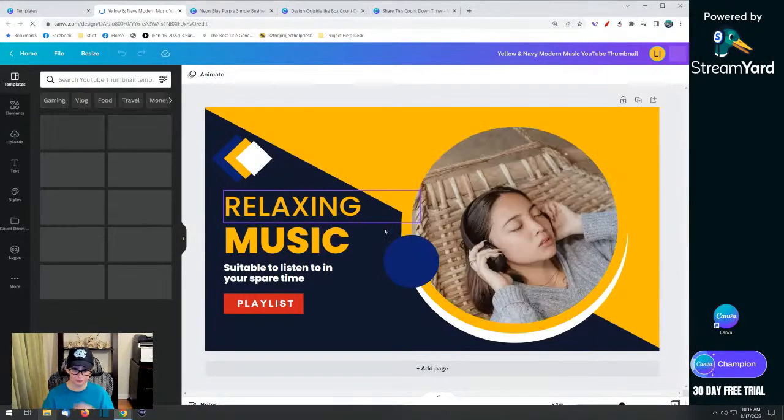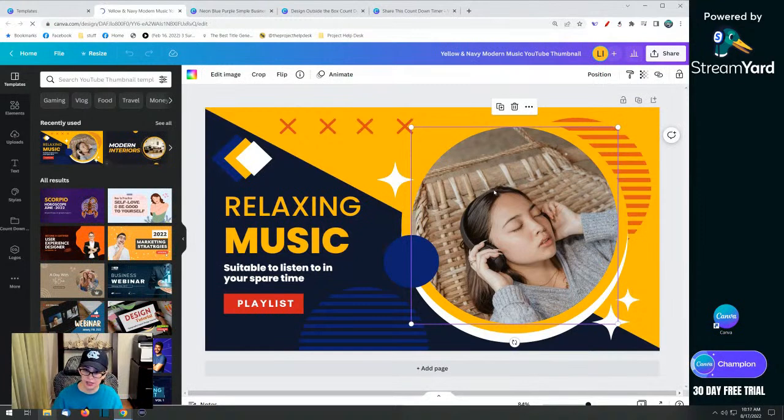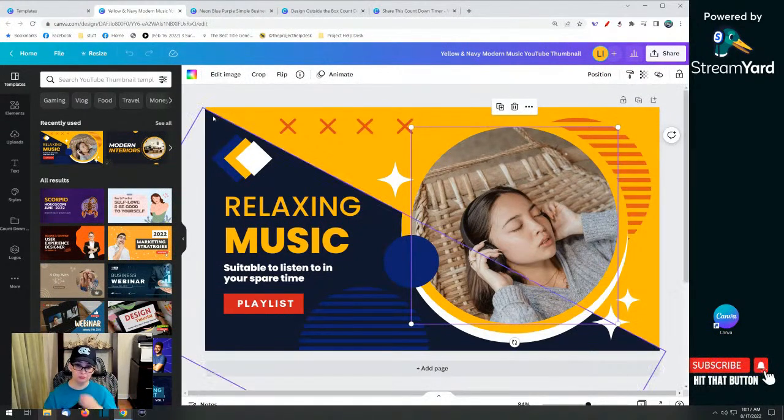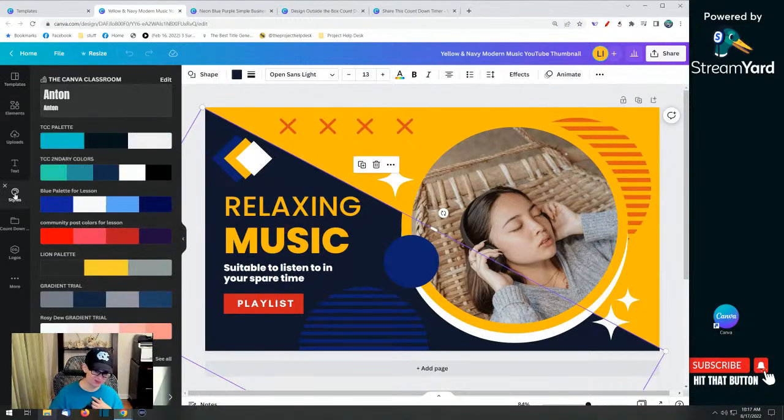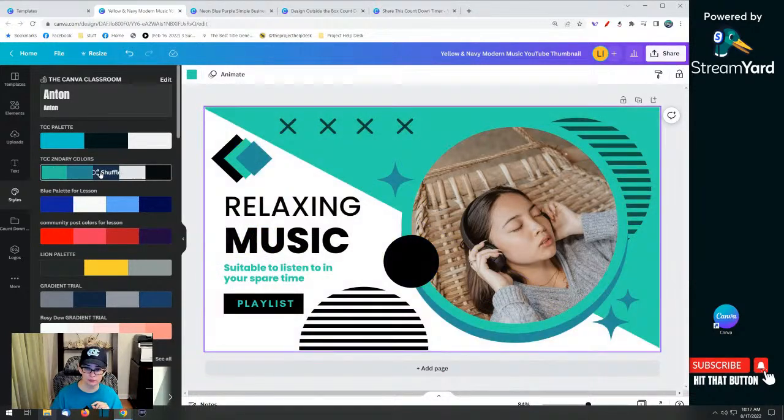And the first thing I'm going to do is, remember we talked about styles? I'm also going to use my color palette. I'm going to use this one first. And look, I click this TCC secondary colors, and I actually really like that already.